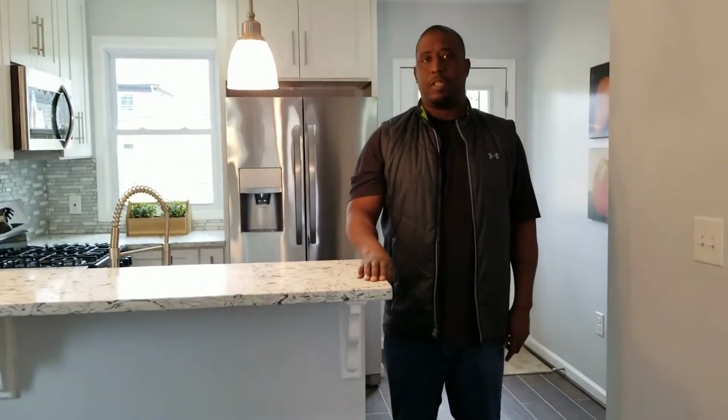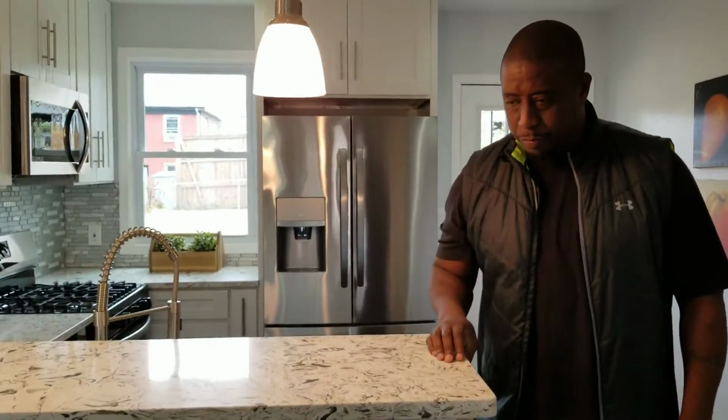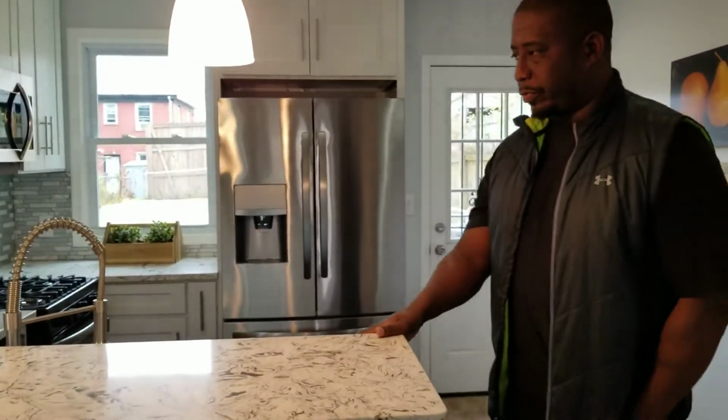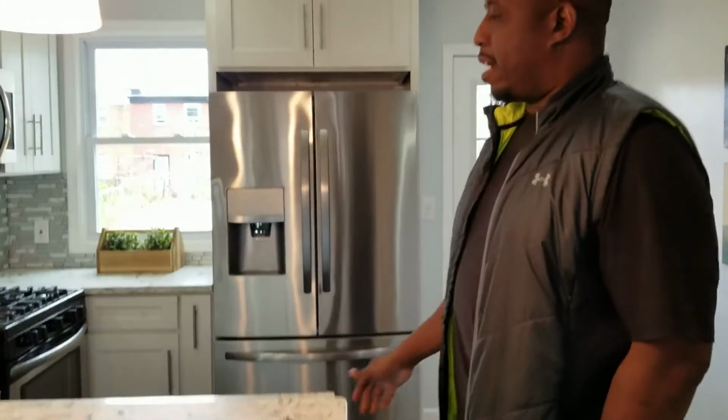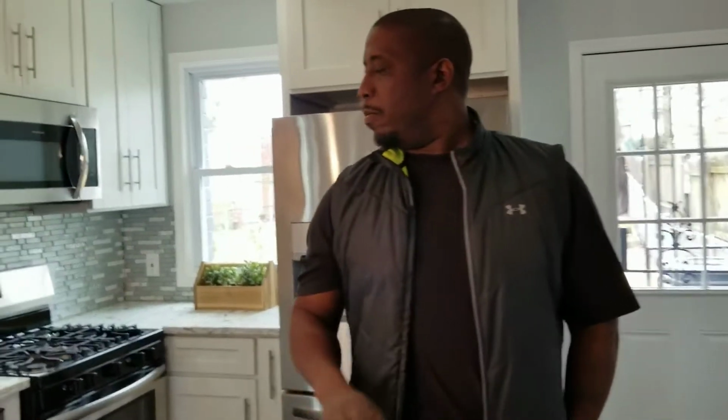And so what was the thought process to turn this into an extended living room, dining room, and kitchen as opposed to having a bedroom in the back? Like, what was the conversation like with the agent and making that decision? Well, I mean, we thought about that because sometimes an extra bedroom will sell. But I kind of made the decision, and the realtor also agreed.